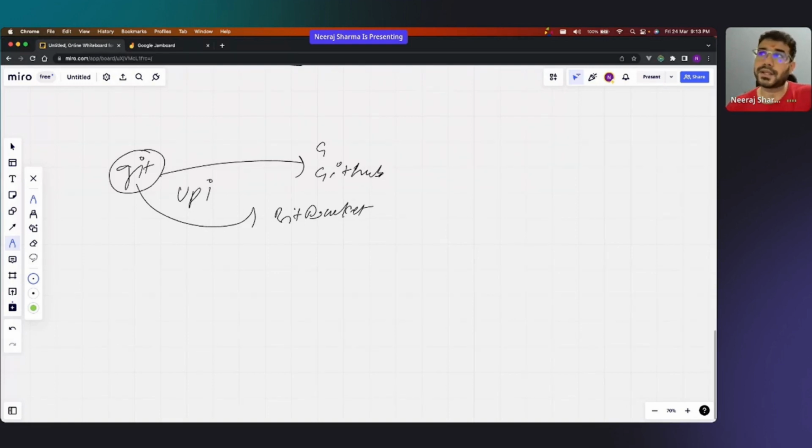Bitbucket. What GitHub and Bitbucket have extra is that they are also keeping a centralized system along with it, because you need one central system. When I say centralized, it's not the centralized I was talking about before, but you need a place where you would be keeping your code. It's kind of a cloud storage. You can consider it a storage where you keep your code, your files, and everything.